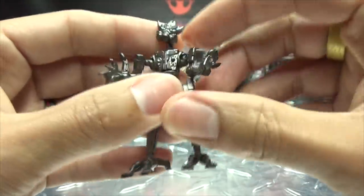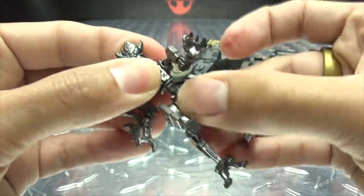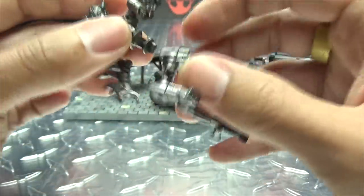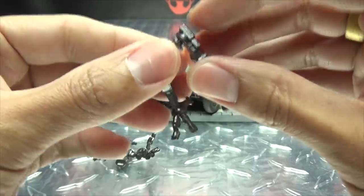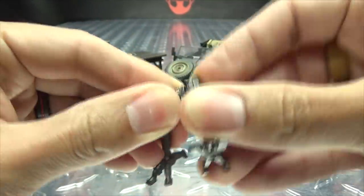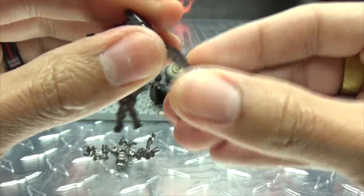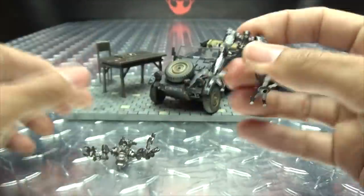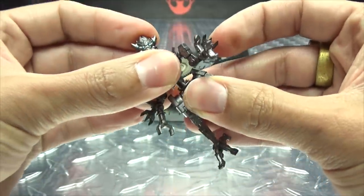Shoulders are on a ball joint. You can turn his waist. The hips are on a... Oops. He does come apart. He comes packed in pieces, too. He just comes apart. But he does have legs on a ball joint. You get a rotation, a little bit of in and out. And his feet are on a ball joint. So you have your tiltage, rotation, wiggle waggle, all of that good stuff.